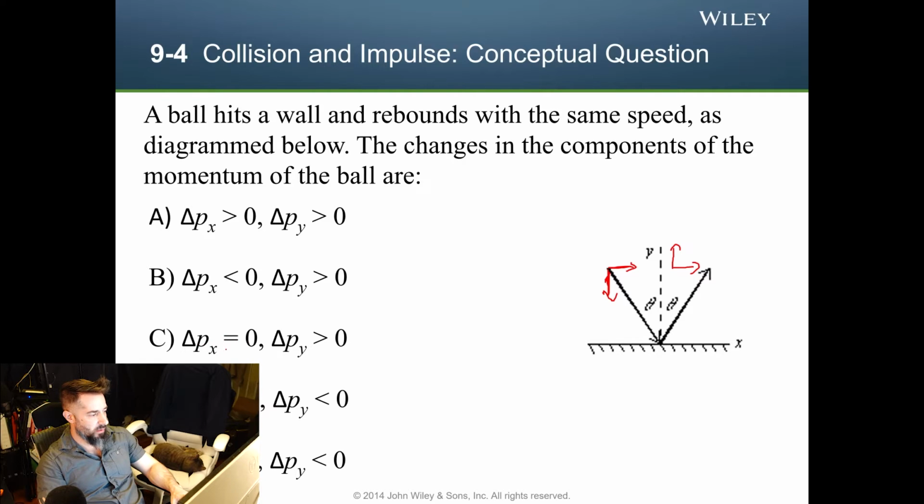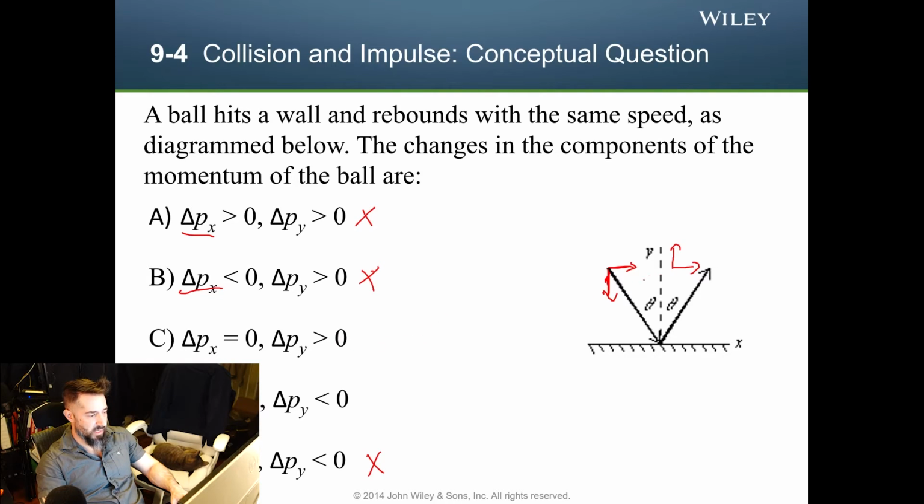Change in P, the momentum of x. We can see the change in momentum of x is what this is saying here in every single one. So change in momentum of x of all the possible choices. It hasn't changed at all. So it must be 0, right? So this is automatically out. This is automatically out. It must be one of these two. This is automatically out. Now we're limited to two choices. Must be equal to 0.